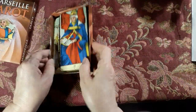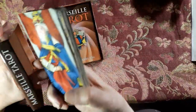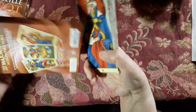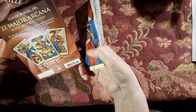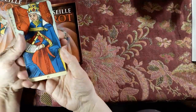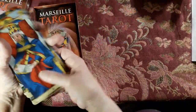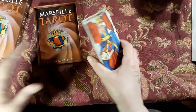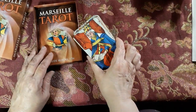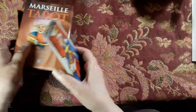Now, I bought this deck from Amazon. Yeah, of course, that's what I do. I buy decks from Amazon. And I think it's Lo Scarabeo. And it's just the major arcana. I cut it down, and so it looks like this. Very cool cards. There's no names on them, but there's numbers on them. At some point, we all have to grow and learn the numbers rather than just the names. And this is going up and down for some reason, my little piano bench here. So we're going to use this deck.